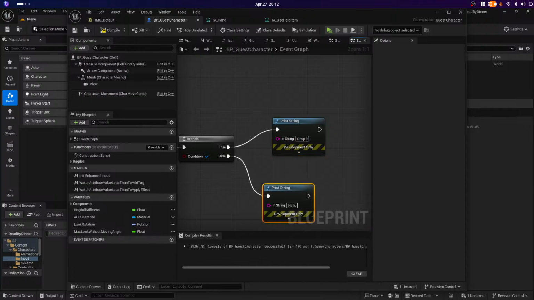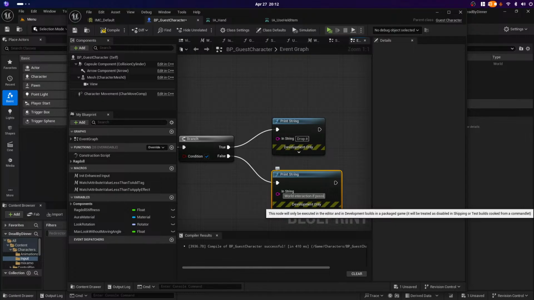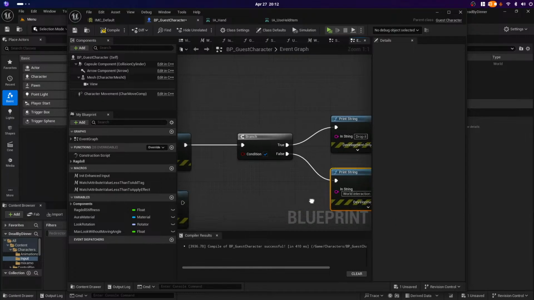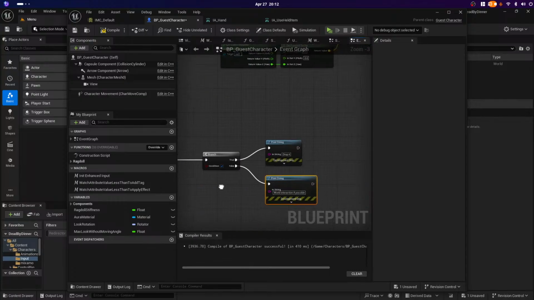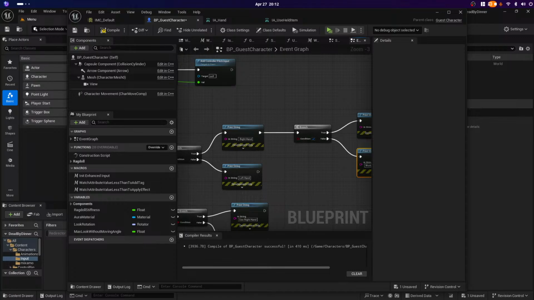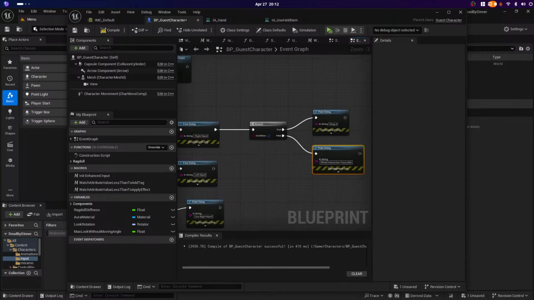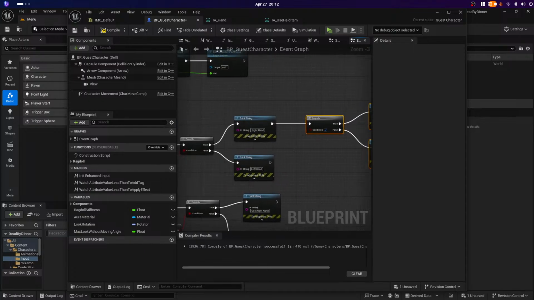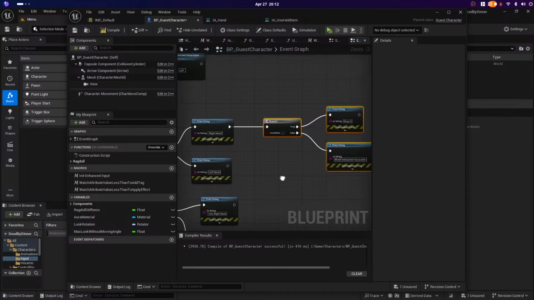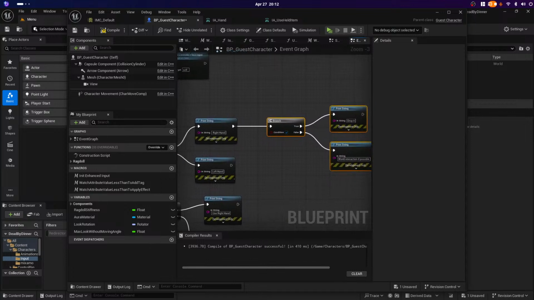Print string: world interaction if possible. And then essentially this can become a function that takes in left or right hand as one of the inputs.